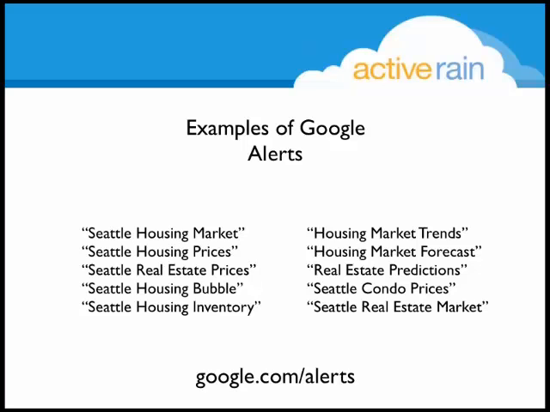If you do all the stories in the first day, because you have it come to you once a day, it says there are 700 instances of Seattle real estate. You probably want to dial it back to just the top stories. But it's really 3 or 4 little fields there, and you've got an alert set up. And for me, every morning, I get my alerts on ActiveRain and on Trulia and on the things that I'm wanting to keep up to date on to make sure that I'm getting the news that I want.